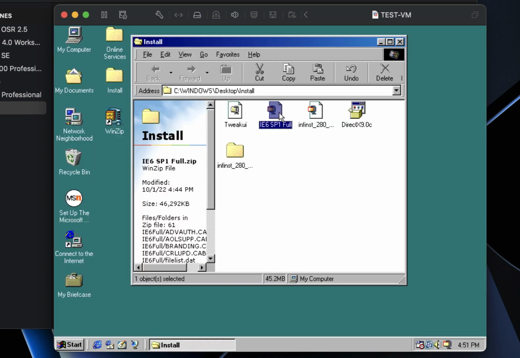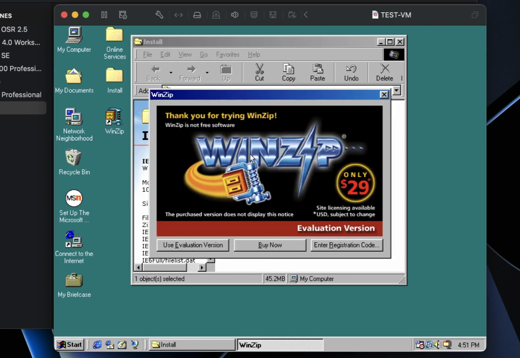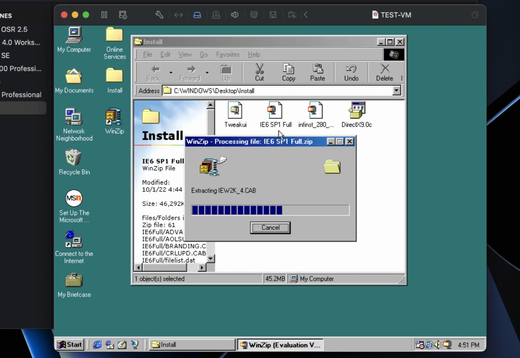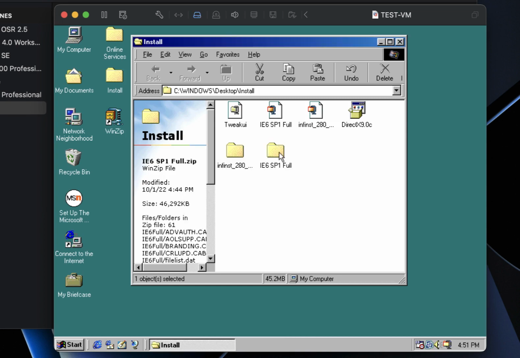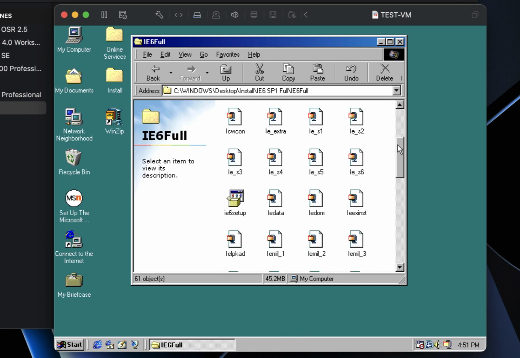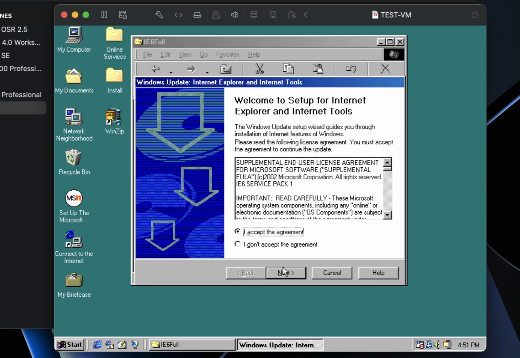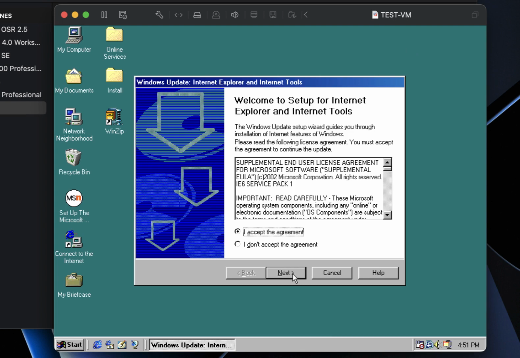I highly recommend upgrading Internet Explorer 4.0 to Internet Explorer 6, so we can use certain programs that require a higher version of Internet Explorer, because most programs will ask you to install Internet Explorer 6, or mainly IE5 or above.